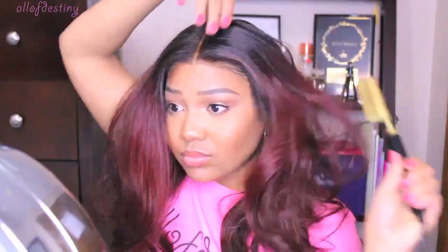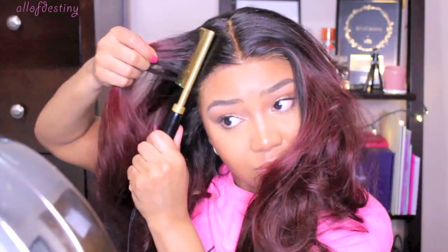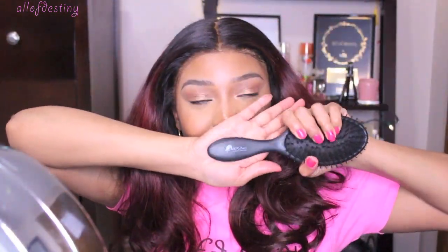But now I'm going to use the hot comb to really lay that front portion down. RPGHair did send me a nice little powder brush, so I'm going to use that to brush out the curls even more. And I'm going to hush up now because I don't remember what's about to happen next.